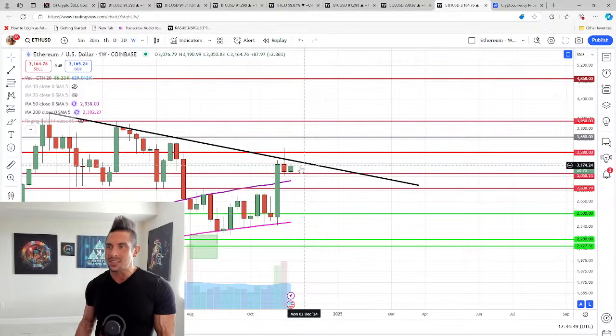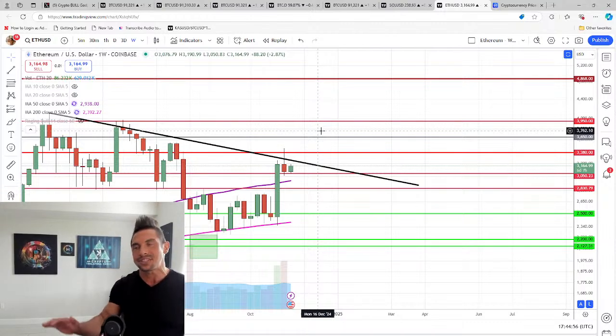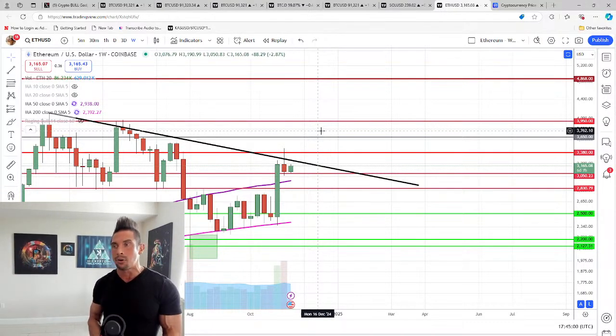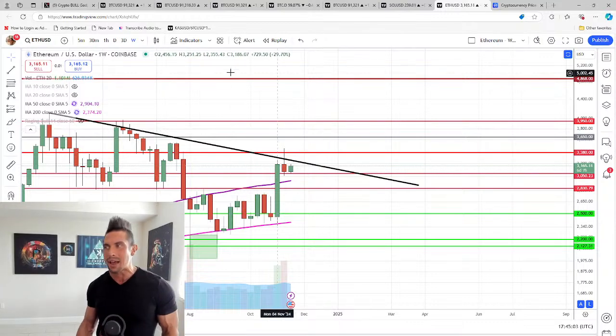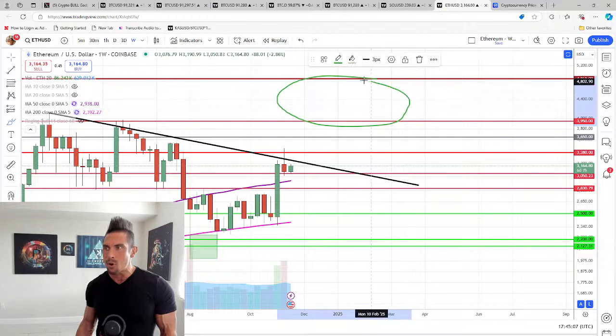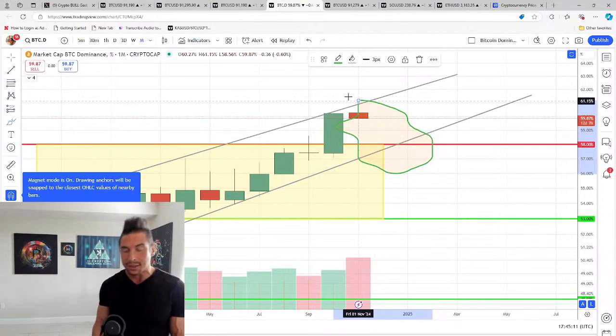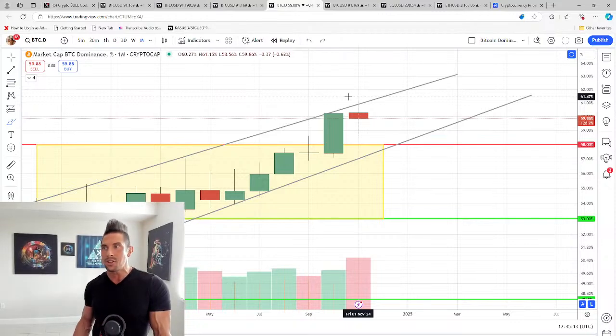But what we really want to see on Ethereum is to begin to break this downwards resistance here and start slamming up towards $4,000. As you see Ethereum rising up to that $4,000 level, I highly, highly suspect that you're going to see a bleed in Bitcoin dominance, because Ethereum's rate of appreciation, how high it's going, is going to outpace whatever you're seeing in Bitcoin, right? So we want Ethereum to pick up.